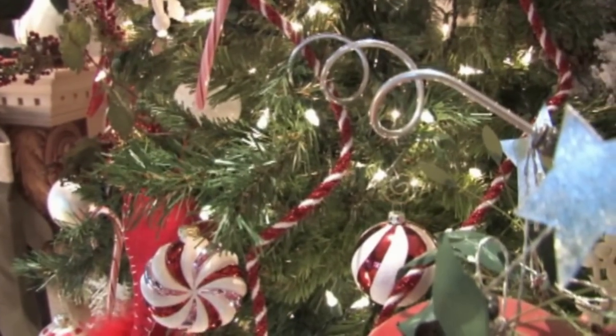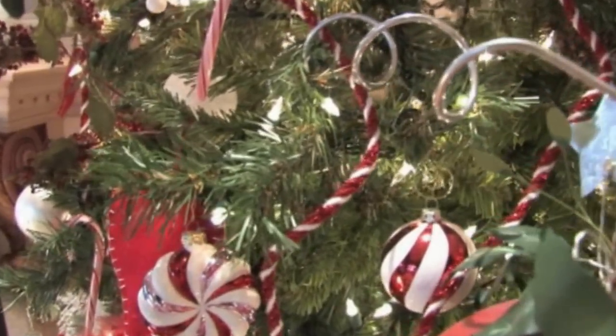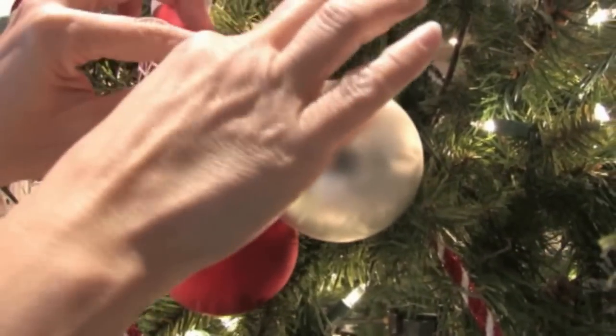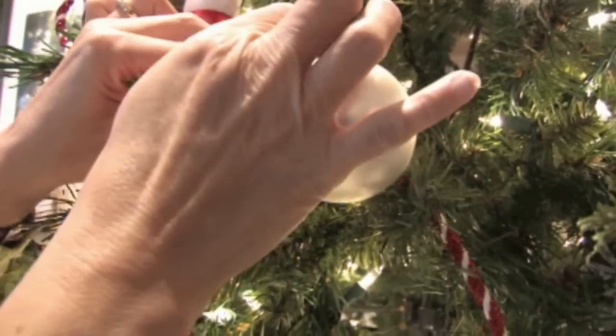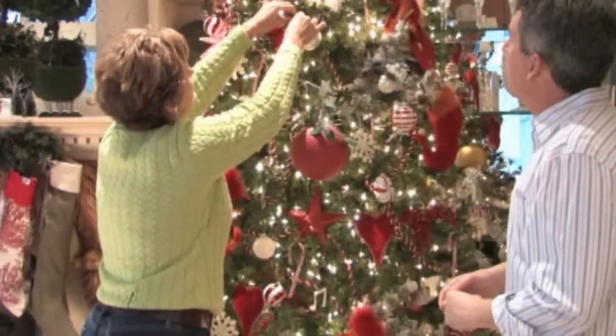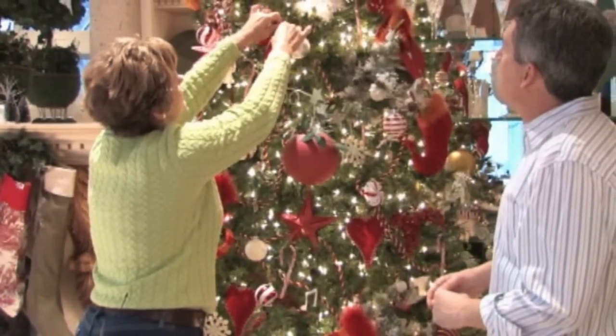You might notice I have a red and white simple round ball ornament here, and what I do is I take the regular little hook that you always use and I just put 2 ornaments on it instead of 1, and I think that's kind of fun looking. And with this I can almost bend the branch too to make sure these don't fall off the tree.